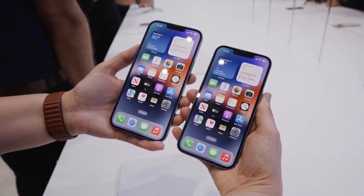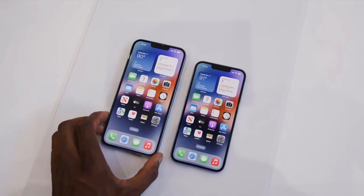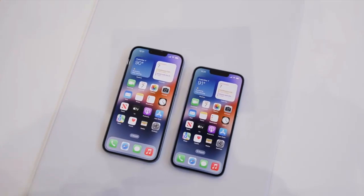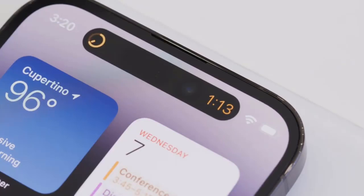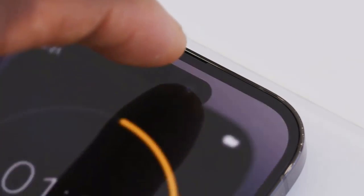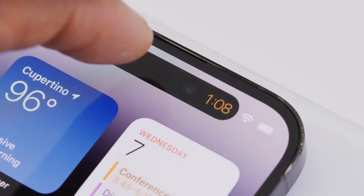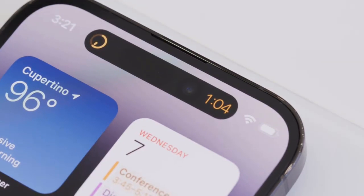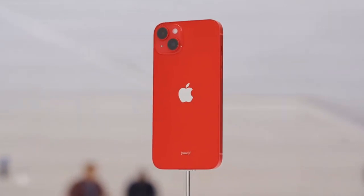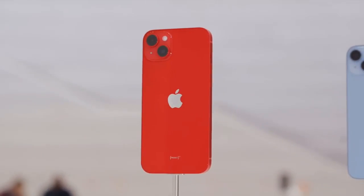If you long press on the Dynamic Island, you will get a pop-up with more info. If you then start a timer, you will see it added to the Dynamic Island on the right side, so you get a bunch of info in a small space. Even better, Apple is working with developers to take advantage of these features so you could see sports scores in real time or the status of your Lyft ride.